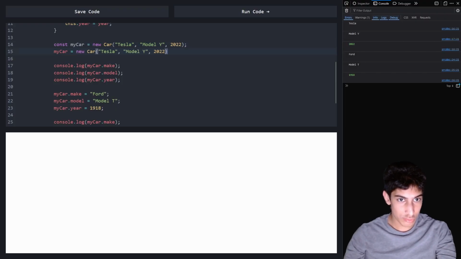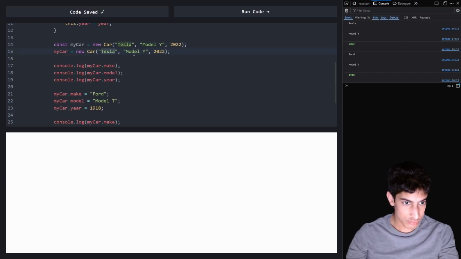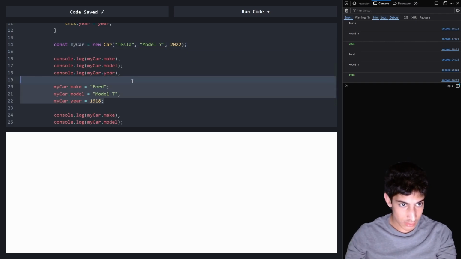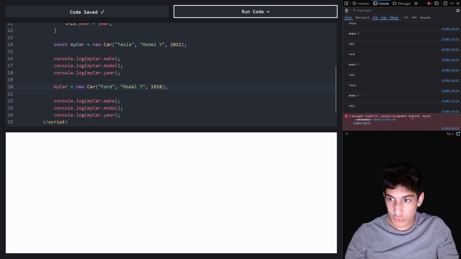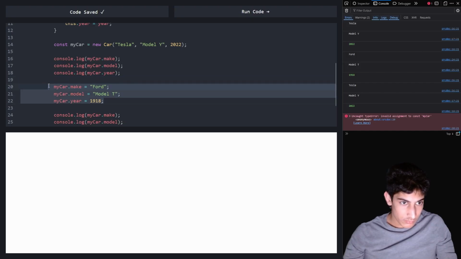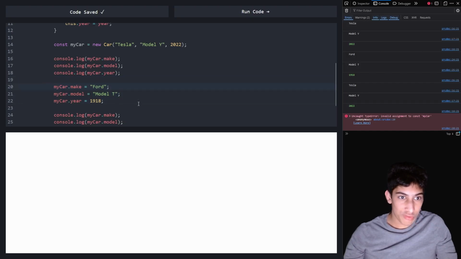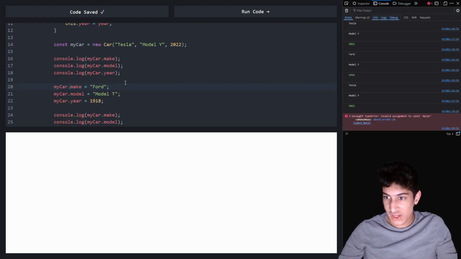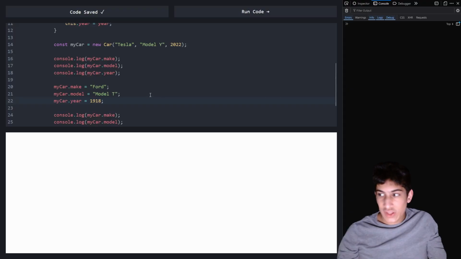So if I were to reassign my car to a new car with Ford Model T in 1918, then it would cause an error because my car is directly being changed, while in this case, only the car's properties are being changed, but the car itself remains intact, which means that the actual car object in memory remains exactly the same.